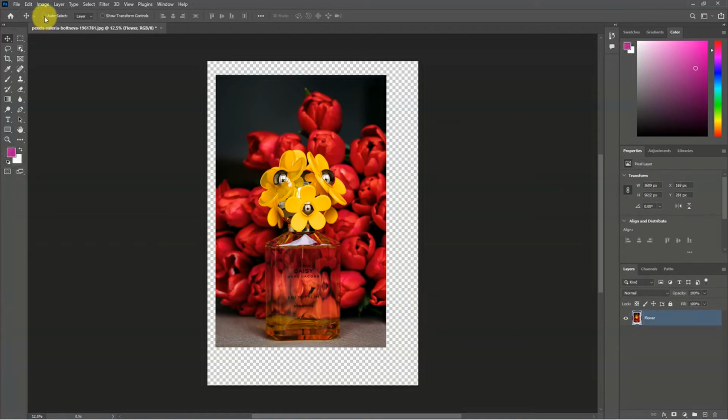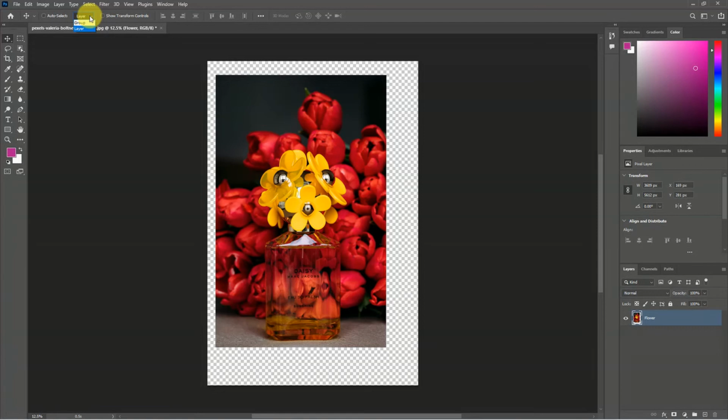After this, we have another option. It shows Layer. Here we have two options, Group and Layer. If you want to select a layer, you can use this option, Layer. In Photoshop, we can also group multiple layers. If you want to select a particular group, you can use the Group option. By default, you have only this Layer option selected.